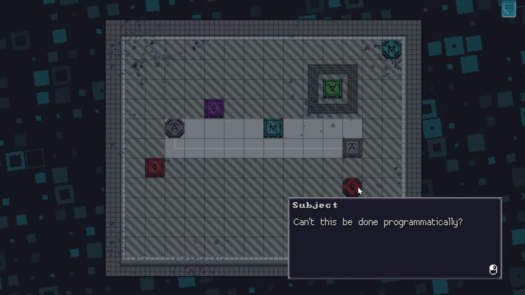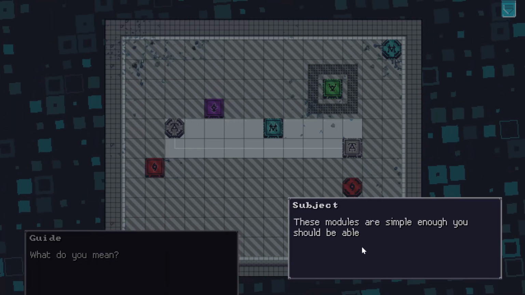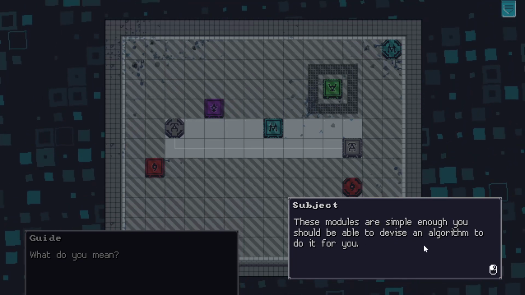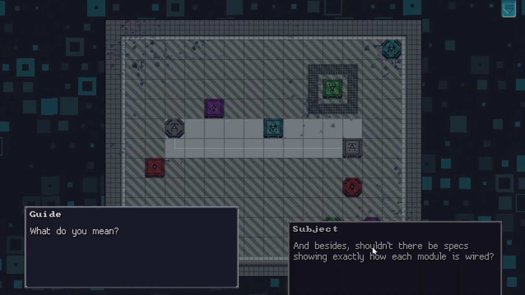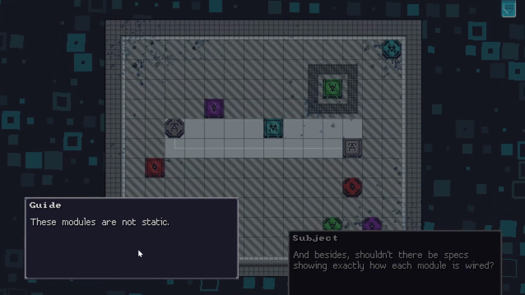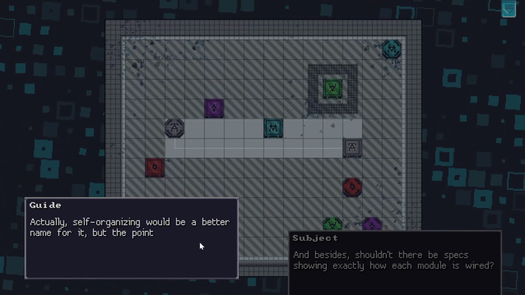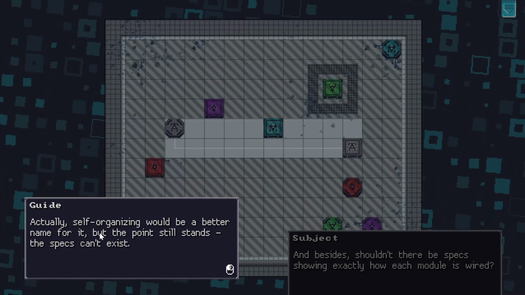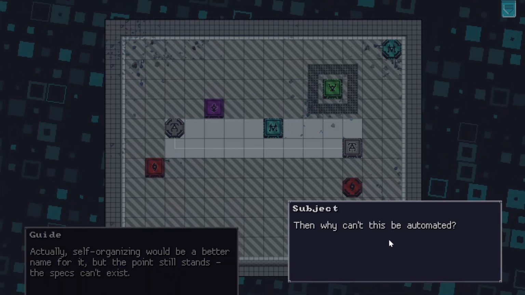Can't this be done programmatically? What do you mean? These models are simple enough that you should be able to devise an algorithm to do it for you. And besides, shouldn't there be specs showing exactly how each model is wired? Not quite. These models are not static. It's all part of a self-rewriting system that can optimize both its software and hardware. Actually, self-organizing would be a better name for it, but the point still stands. The specs can't exist. Then why can't this be automated?